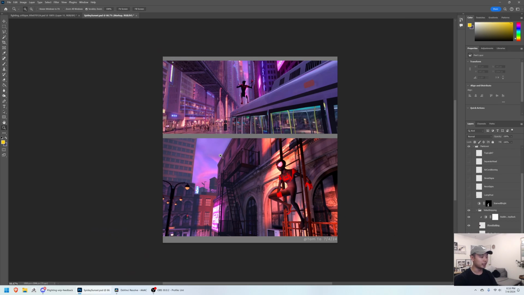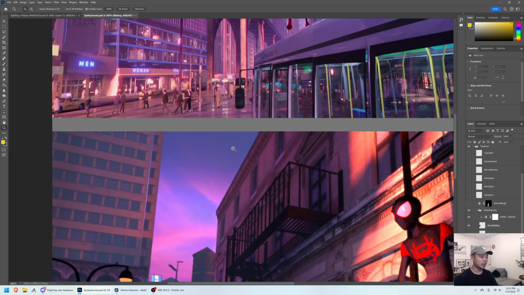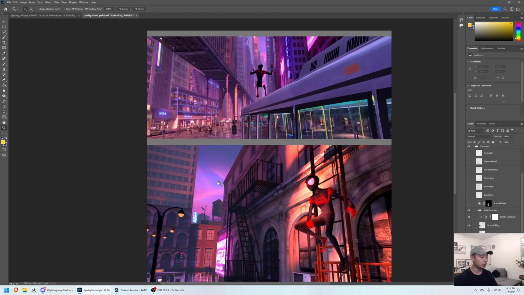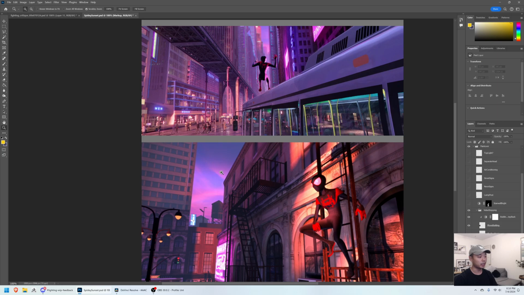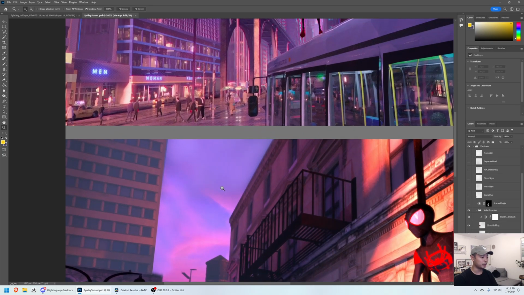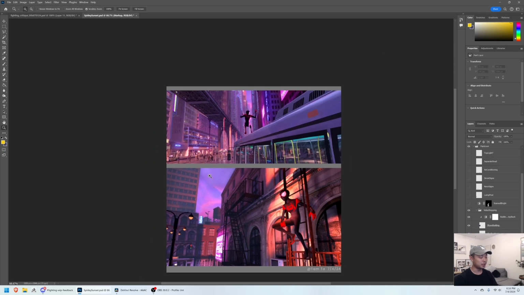And then I painted in the sky. One thing with the sky that I noticed on yours was that it was getting quite dark up here, and it almost looked like smoke or a really dark cloud. But with the clouds back here, it didn't quite read as how a real sunset sky would look. So I just brightened it up a little bit. Hopefully you'll have more detail in here, but I think this helps to clear up the sky and make it feel a little more like golden hour, or a little past golden hour.